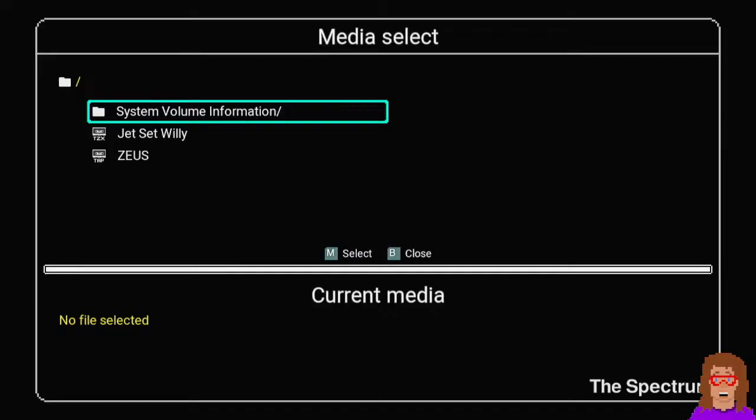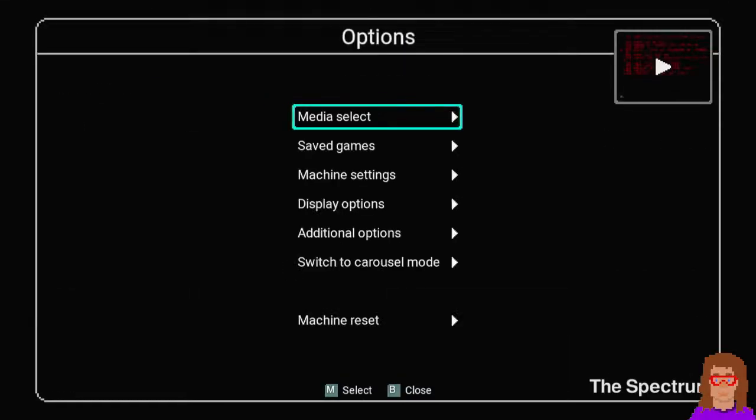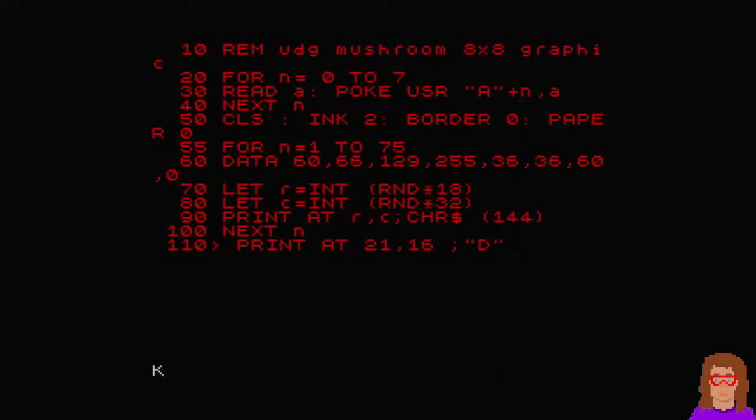Volume file, no file selected. Do I need to hit... oh no, wait a minute, I need to do the save command, don't I? How do we do saving again?